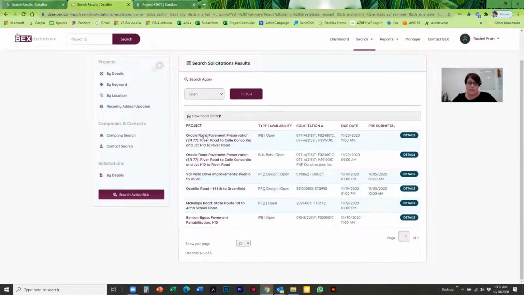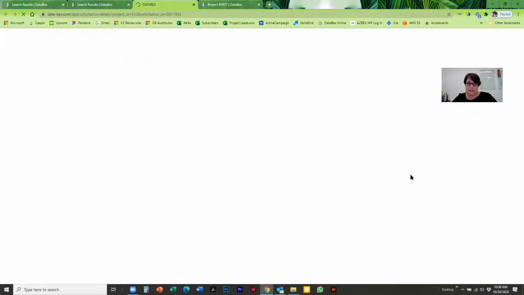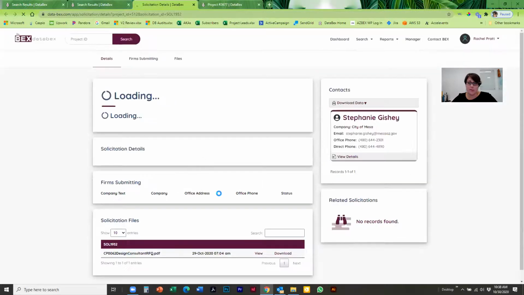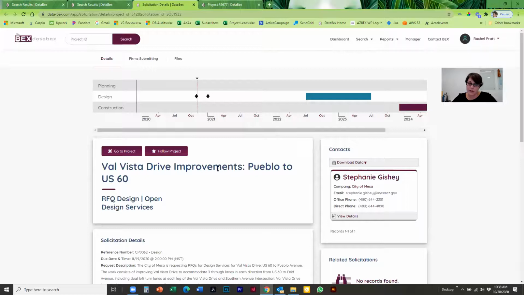So you can see we have the project name here, the type and availability. So this is an IFB, this is a sub-bid request, this is an RFQ for design, and so on. A solicitation number, the due date, and if there's a pre-submittal conference. The details will take you to the details for the solicitation. If you click on the project name, it'll take you to the project profile.